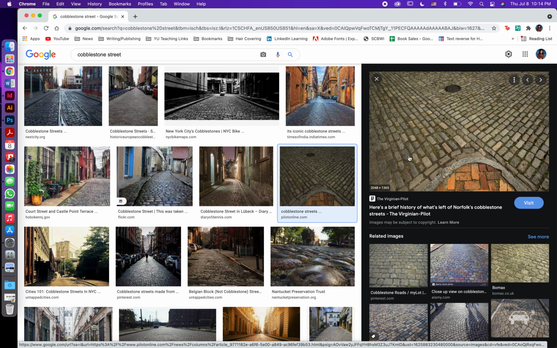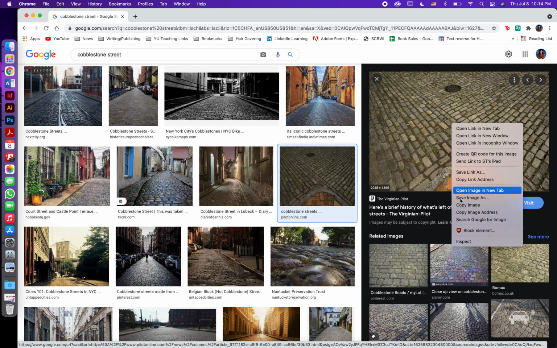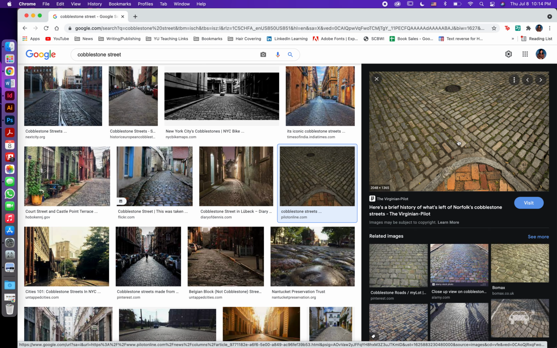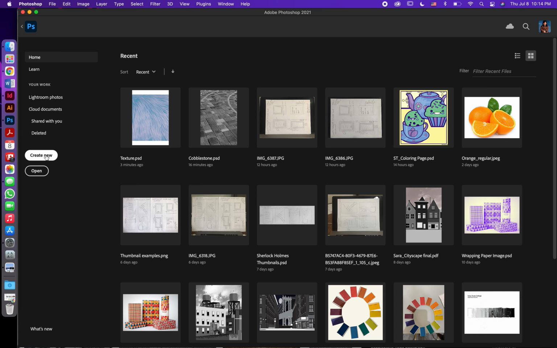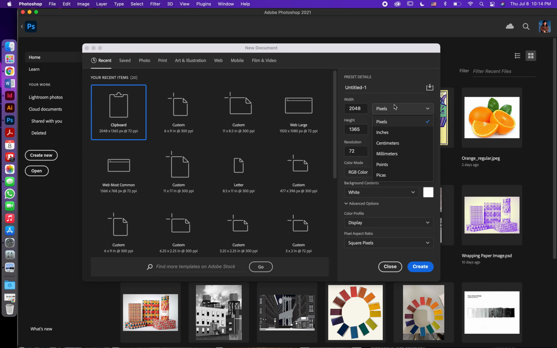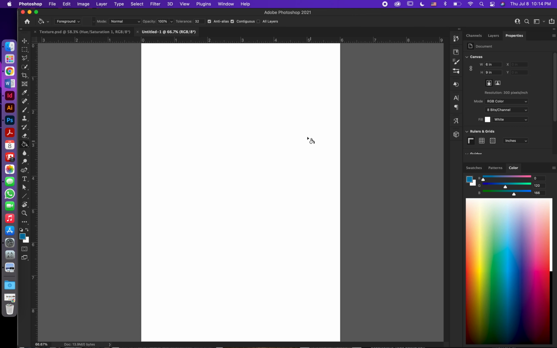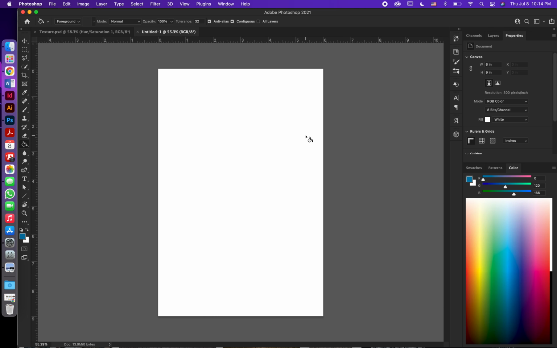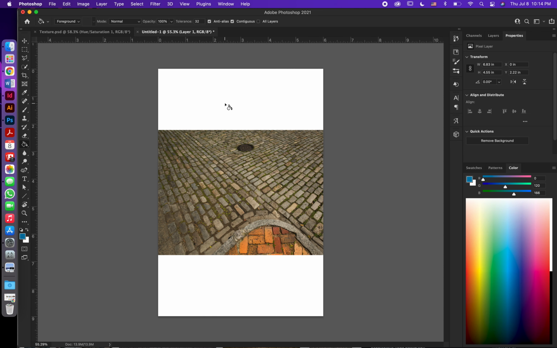It looks like it's probably pretty big, and I'm going to copy this image, and rather than pasting it into InDesign, I'm going to paste it into Photoshop. And that's because this image is totally the wrong color for my design. So I'm going to have to edit the colors in Photoshop. So I'm making my document 6:9. I want the resolution to be 300, and then I can hit create. So I have my document size. Now I hit Command or Control V to paste in my picture.